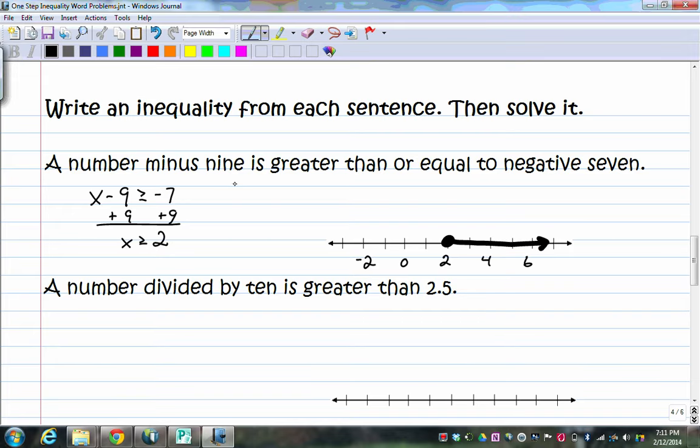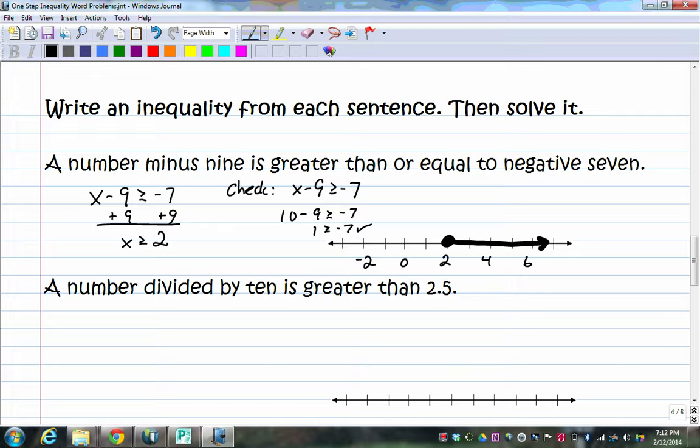For my check step, I'm going to use the original inequality. x - 9 is greater than or equal to -7. I'm going to pick something that satisfies it, and it has to be greater than or equal to 2. So I could use 2 here, or I could pick something that would make the math a little nicer so I don't deal with the negatives. I'll go up to 10. 10 - 9 is greater than or equal to -7. 1 is greater than or equal to -7, and it works. Okay, cool. You try the next one, my friends.